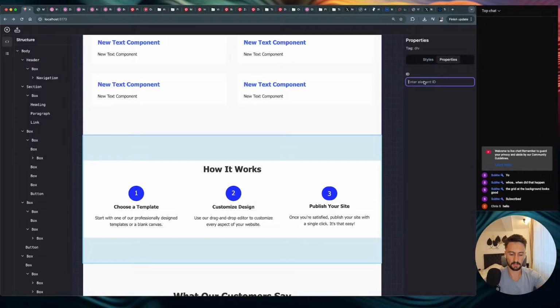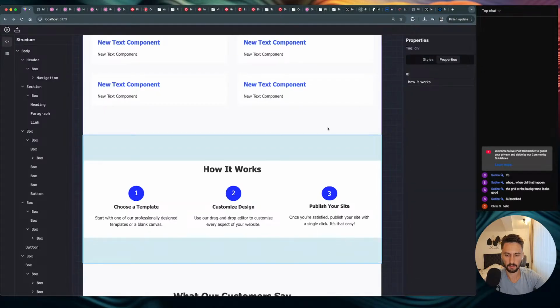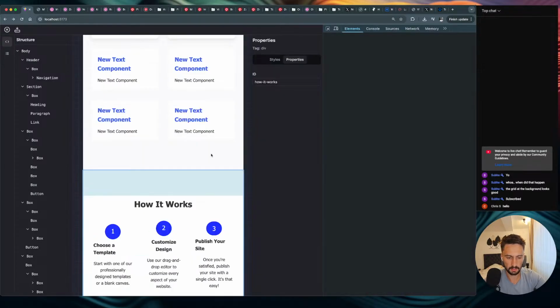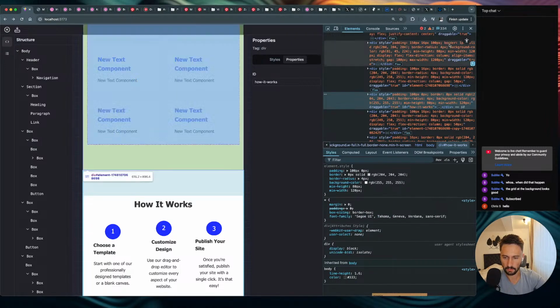And if I say it how it works, and click away, if I inspect this, do I have the ID set? Yes, I do have the ID set.